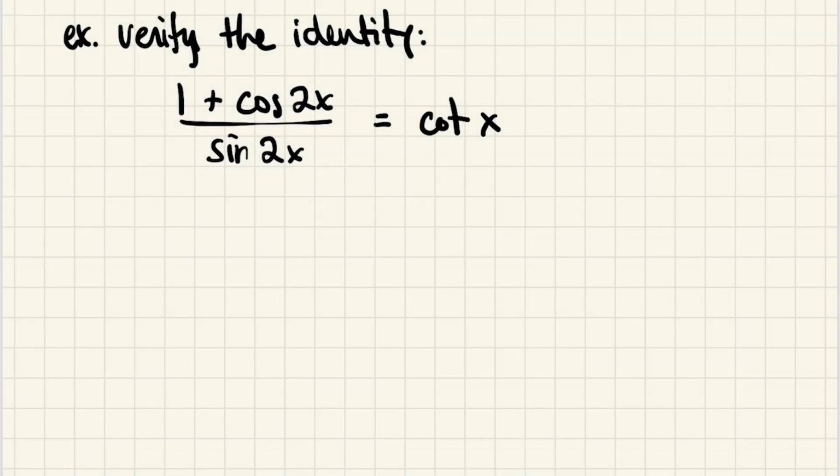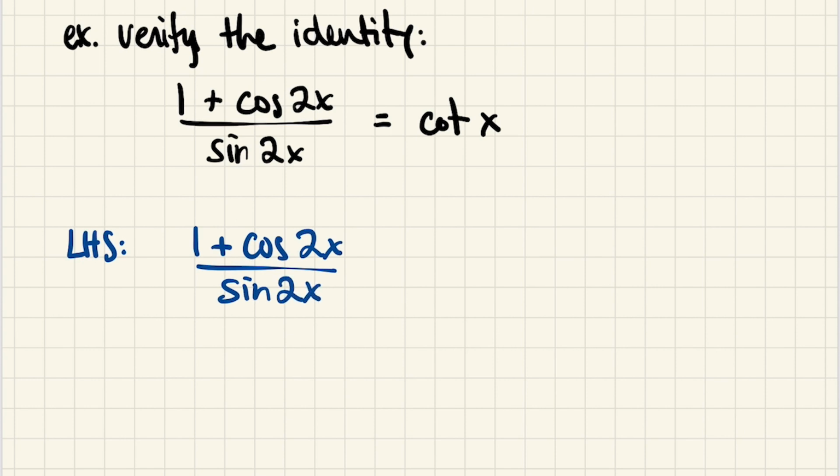Okay, for our last example, let's verify this identity. And yeah, we've verified a bunch of identities so far. So same strategy as always. We should start with the side that is either more complex and or has a clear directive on what to do with it. And if you think really hard about this one, you may come to the conclusion that the left side is slightly more complex than the right side. So that's what I feel like, and I say we start with the left side. So we will start by writing down the left-hand side.